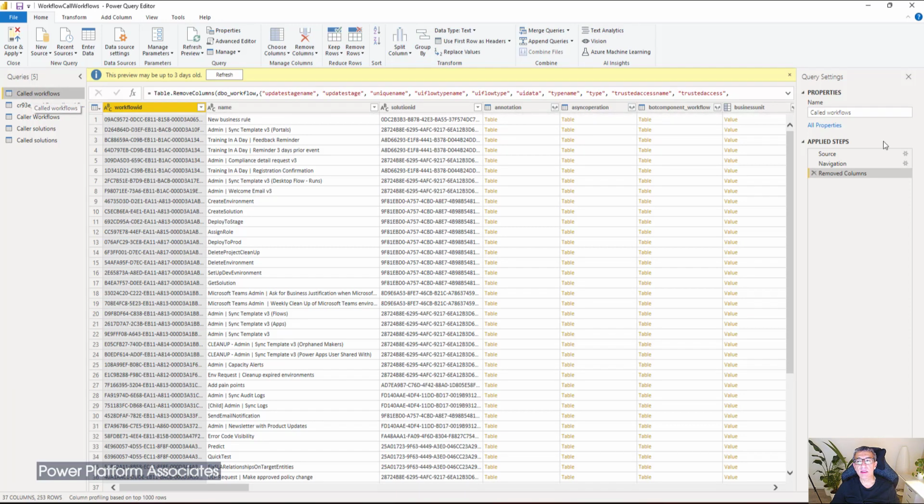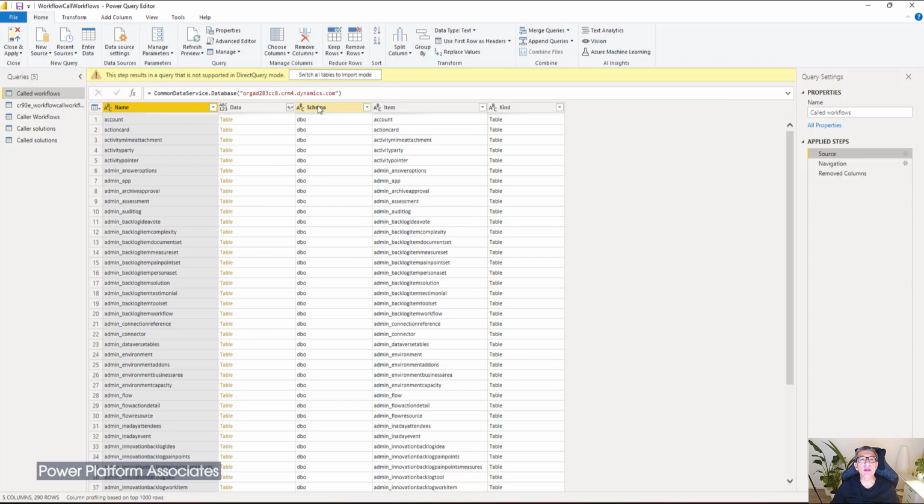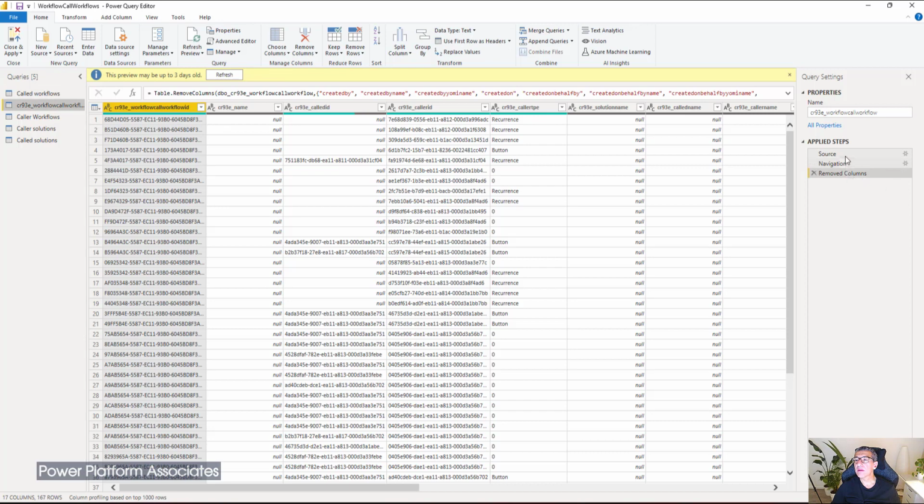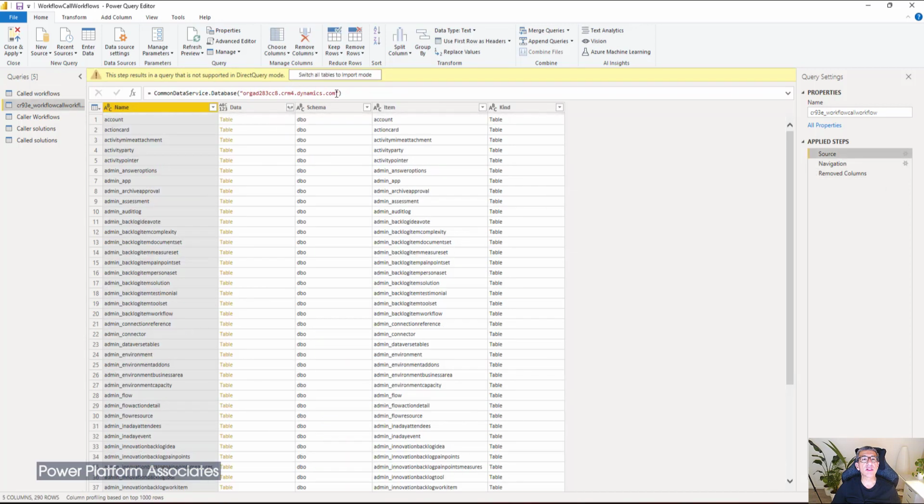As you can see here, select source, and you just need to change this. Okay, same for this one. Source, change it. Well, I already changed it, but you need to change it, right?